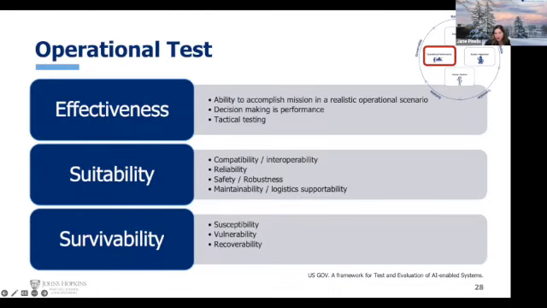And then we get into operational test. And with operational tests, again, the goal is to measure these three quantities: effectiveness, like does it actually help you accomplish mission? Suitability, is it suitable for operations? Is it interoperable? Is it reliable? Can you maintain it from a logistical perspective? And survivability in the physical sense, in the cyber sense, and also in the adversarial AI sense.